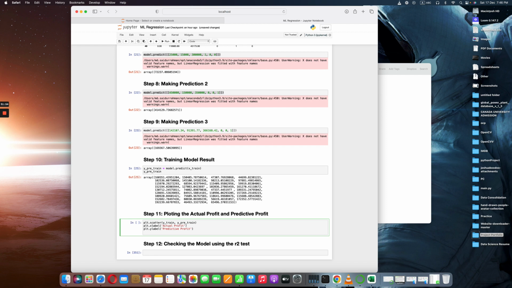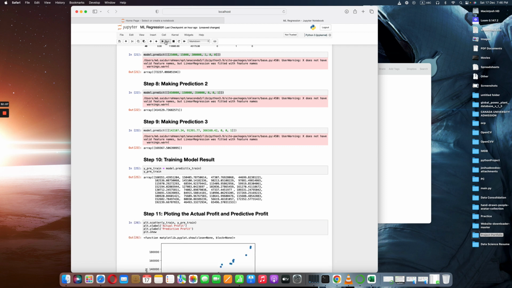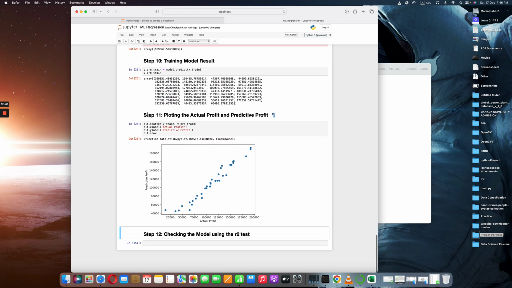And we have to show the result using the show function. Here is our predictive profit and actual profit.